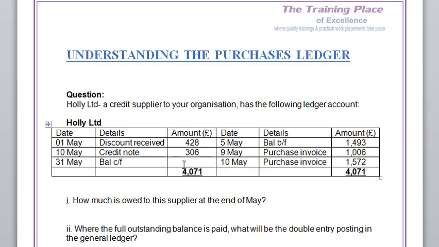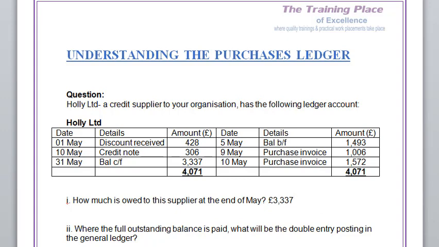And that balance is 3337. So the simple answer to that question is 3,337. So you're required to check the total of the debit and the total of the credit and then get the difference. And that is again as well the way you close your accounts.